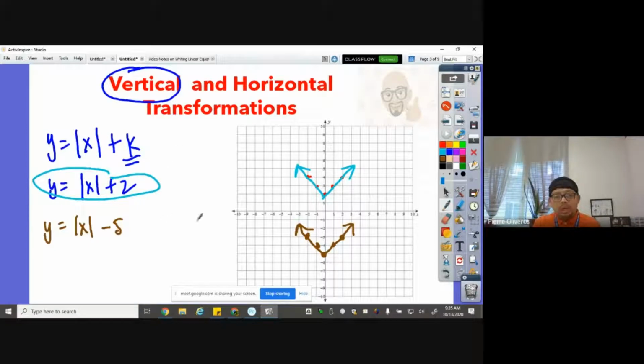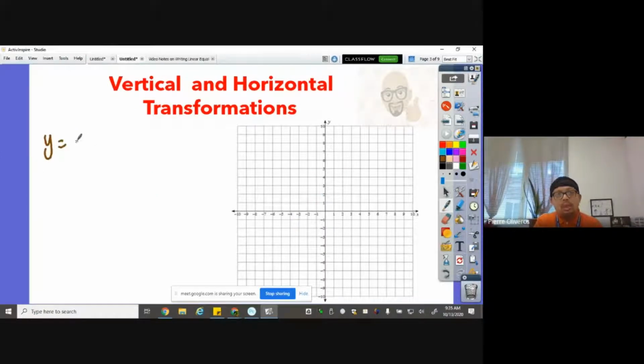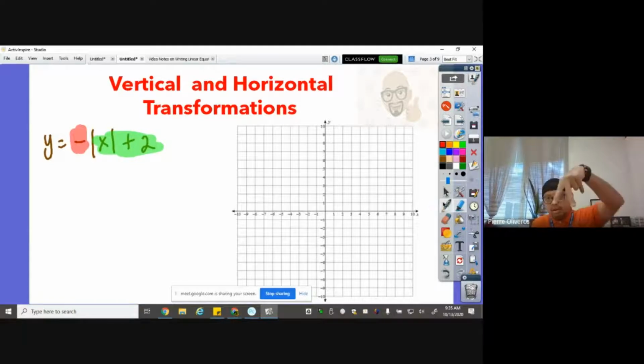So if we try to flip things over, we say y is equal to negative absolute value of x plus 2. Take note, there are two transformations involved here. One, you're going to add 2 outside, so that means you're going to go up by 2. But there's a negative outside the absolute value, that means it's going to flip over. So the graph of this one is going to go up by 2, same vertex, but you're going to go down one, left one, and then reflection. So the V shape is the same thing, but it opens downward because of the negative.